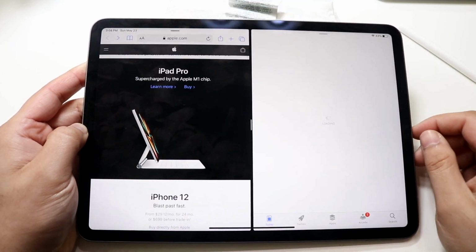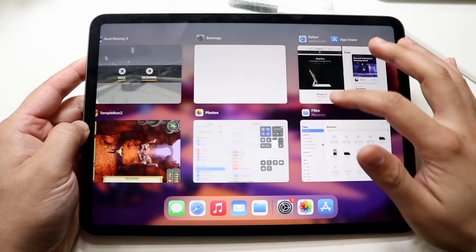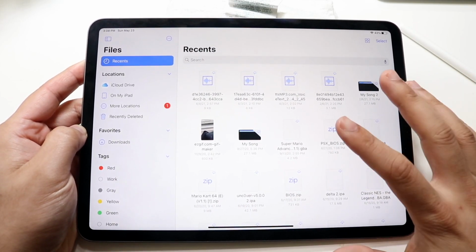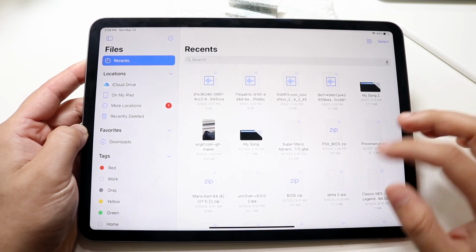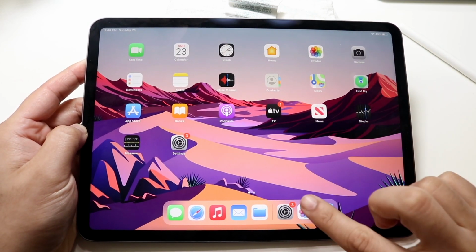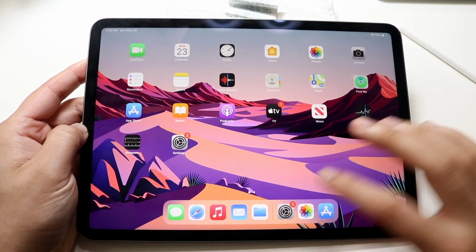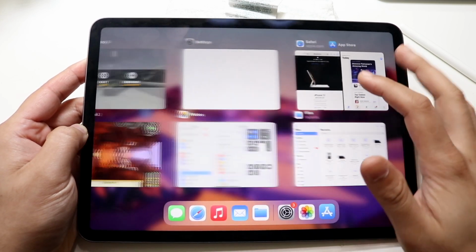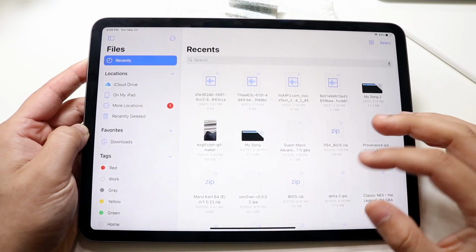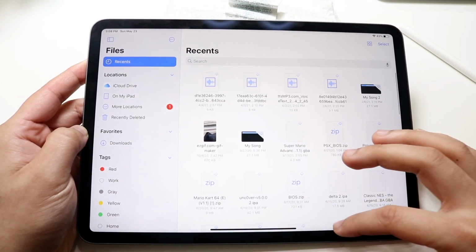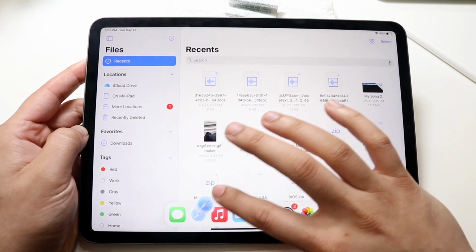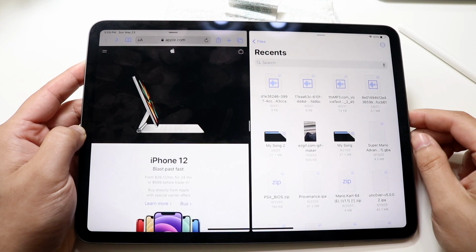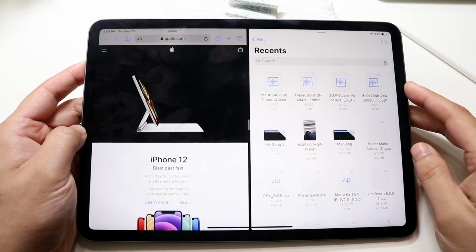So let's say we wanted to bring up something like, that's a bad example because I already split screen multitask there. Let's get into this panel, which is our Files app. As you can see, I have a bunch of stuff here, but let's say I wanted to load up my Safari browser to the right side. Well, all I would have to do is ensure that the Safari browser is down here on my dock, or I can open up my Safari browser and load up the other app that I need. But in this case, we already have the Safari browser down here. All we need to do is swipe up just like so, and essentially just drag our Safari browser to either this side or the other side of our specific page. So you can see now we are in a split screen multitasking panel.